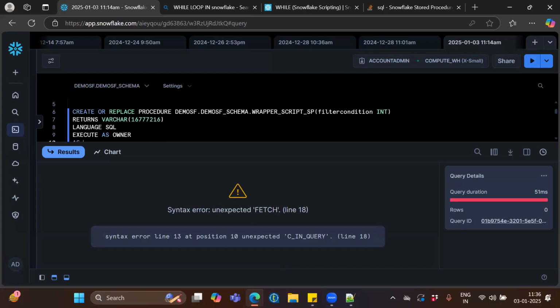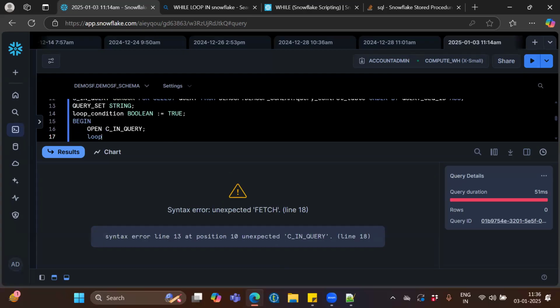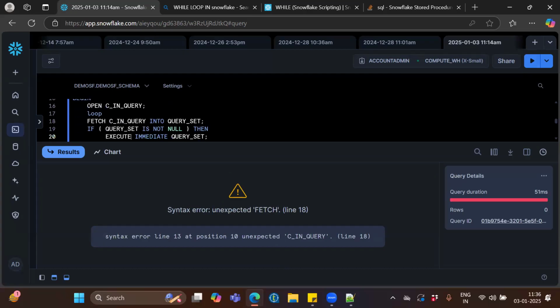Syntax error, okay. This loop, and something we have.